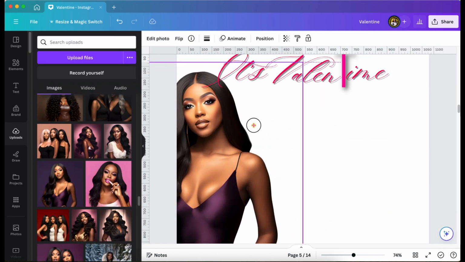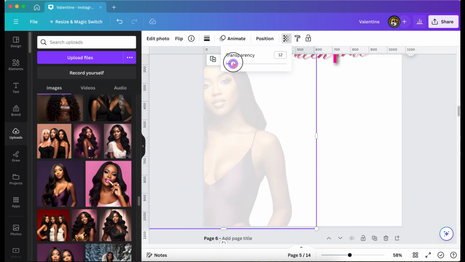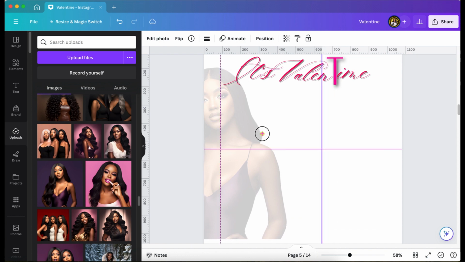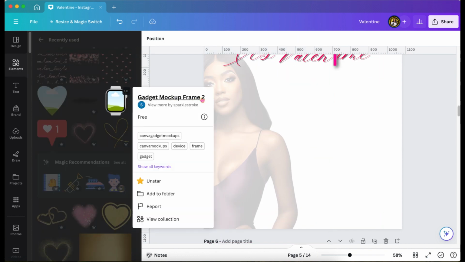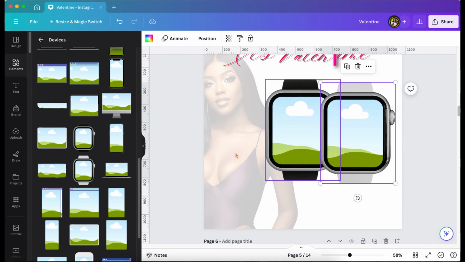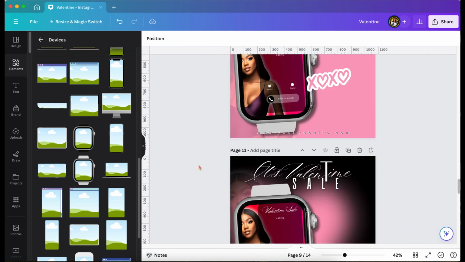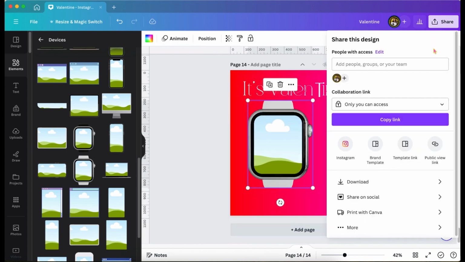So now we've got the young lady again, just lining her up, making her a little bit more transparent. You can slow the video down if you want to. And that's the keyword for that watch. And they come in two different colors, and I chose the gray one. And the next thing I'm going to show you, these are different versions of it.